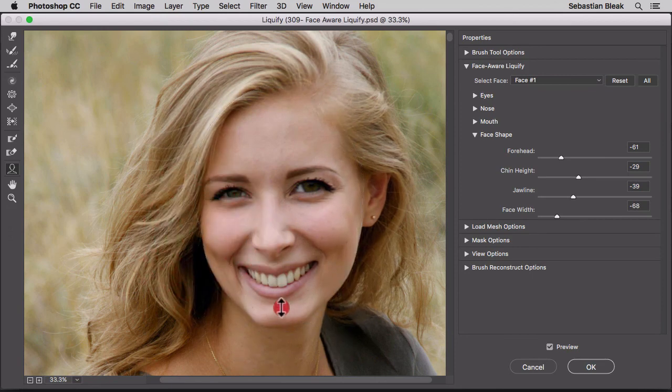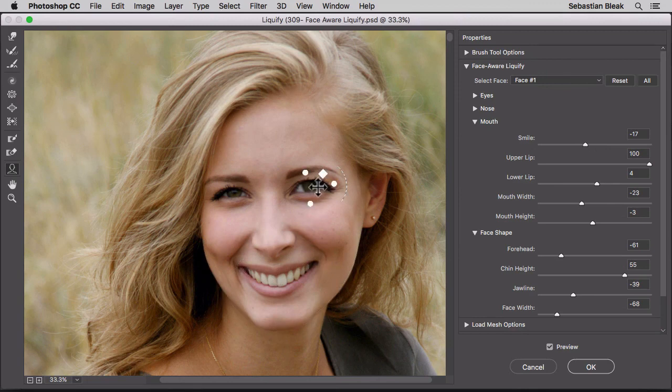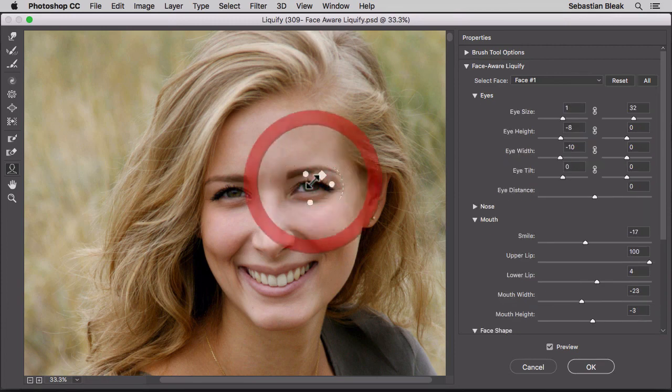This chin, I actually want to bring it up a little bit. That's too much. All right, great. Bring this guy up a little bit. That looks good. And what was really bothering me was this eye. So when I hover over that, it says that this is going to control the eye size. So click and drag, bring that in. And now I feel like I have more intuitive control over it. I feel like I'm actually molding some clay.